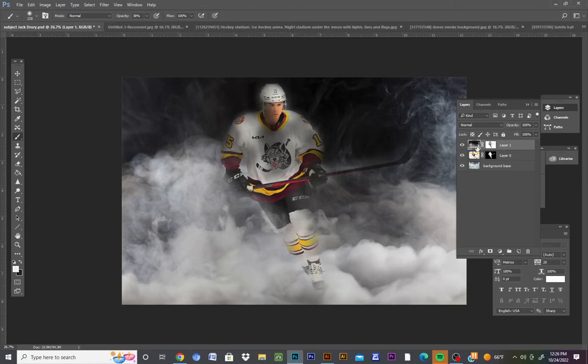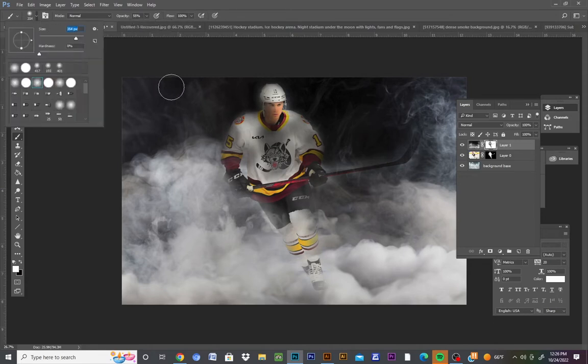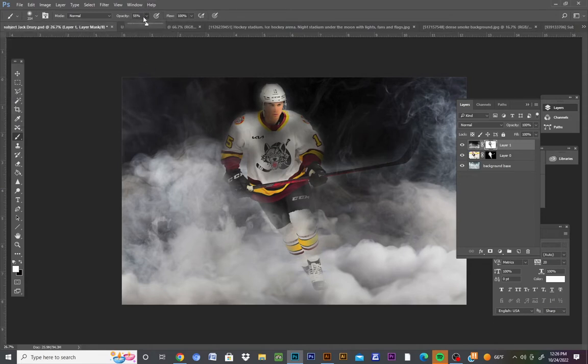And now for the background itself, because we notice we don't have the stadium in the shot anymore. What we can do is make our brush a little bit bigger, our opacity a little bit bigger.